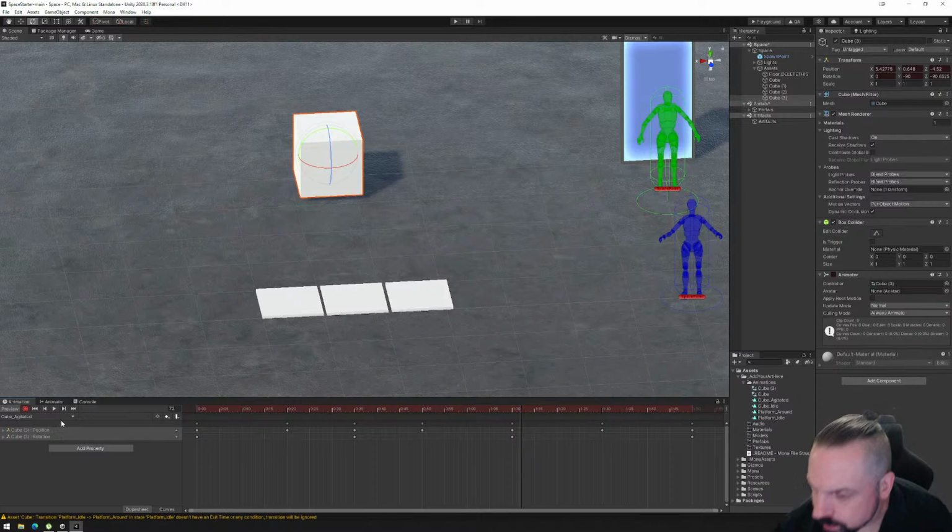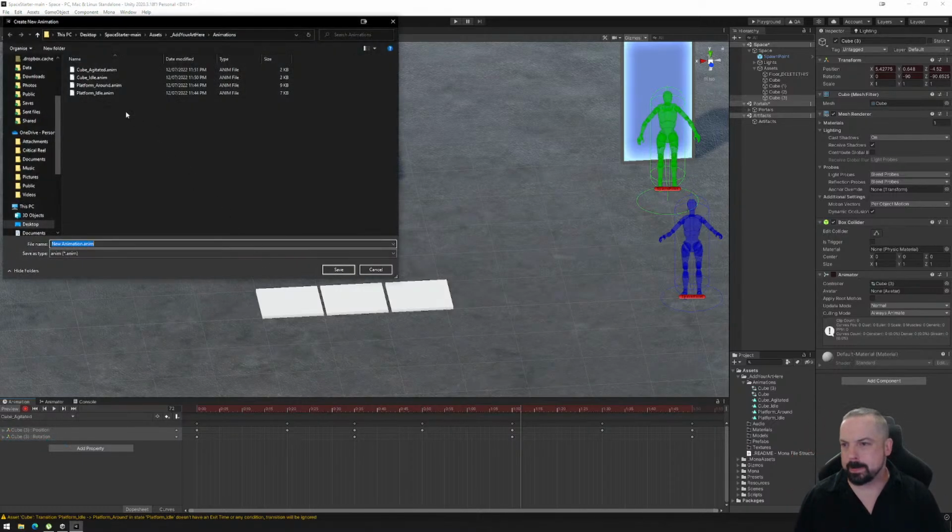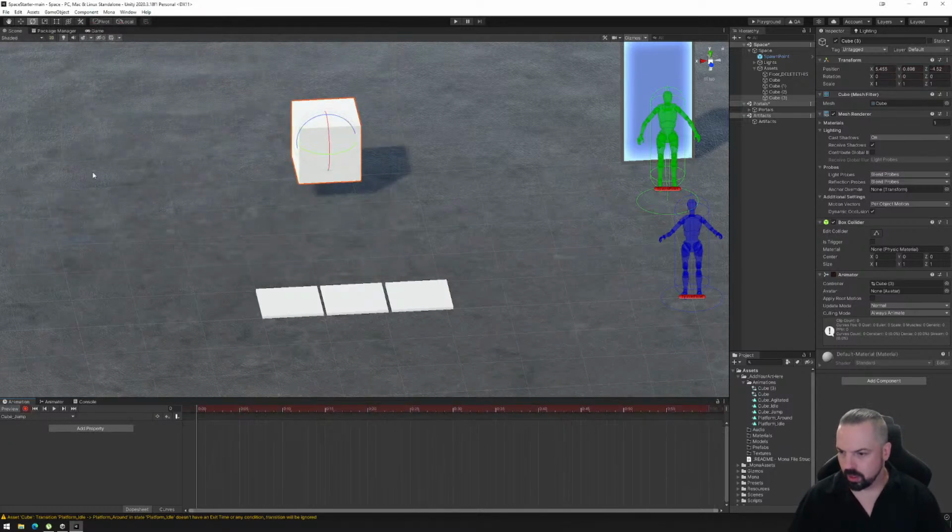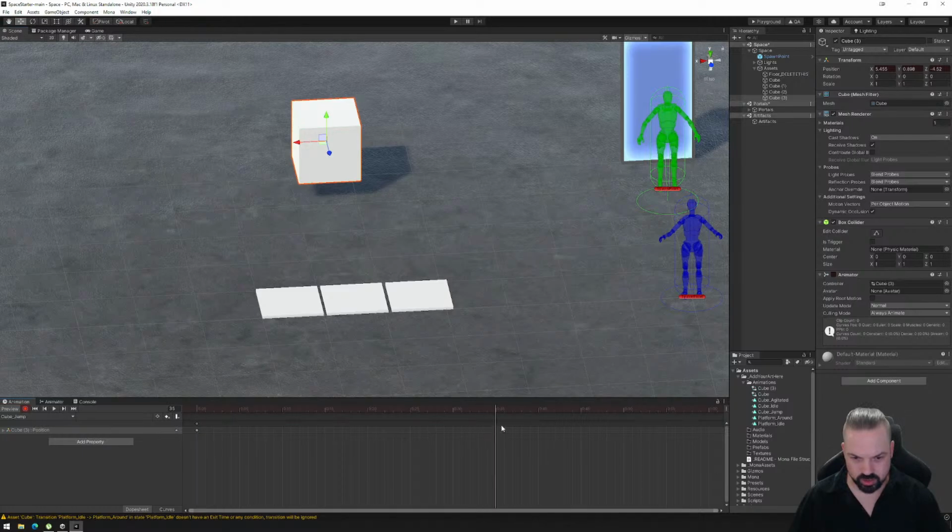Now the last one, let's do one more. What could it be? Jump. Jump, oh, jump. Now in this one, I actually want to do it so it's not a loop.